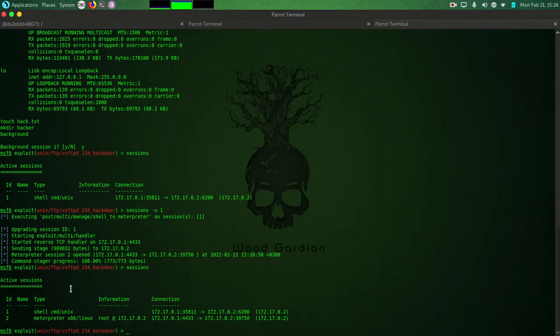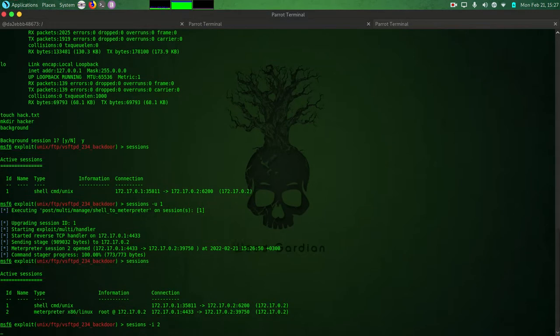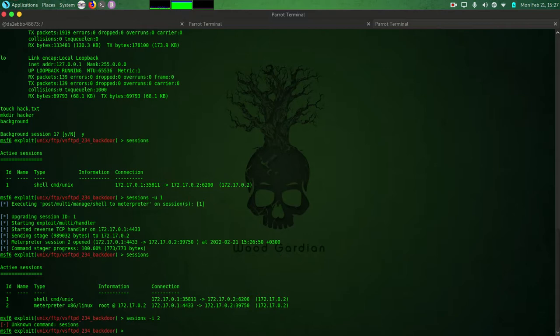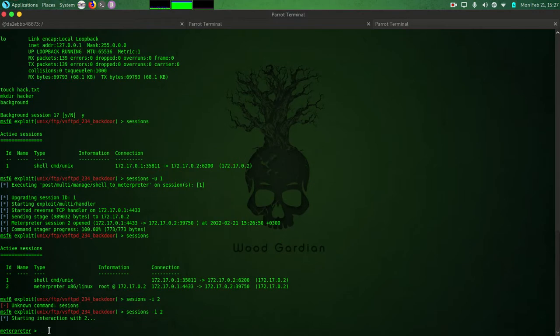Now we have a Meterpreter shell. Then I interact with it: sessions -i 2, the ID is 2, and just like that, we are now in a Meterpreter shell.